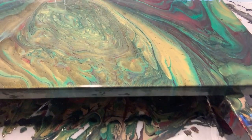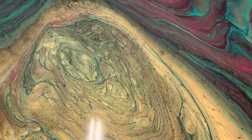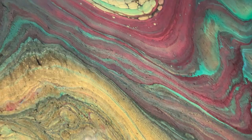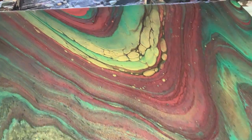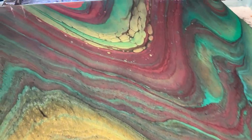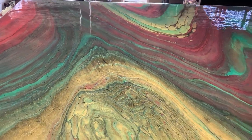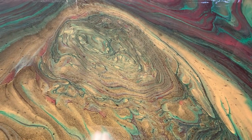Bit of a close-up. Pretty, huh? Pretty all the way around. One divine painting.